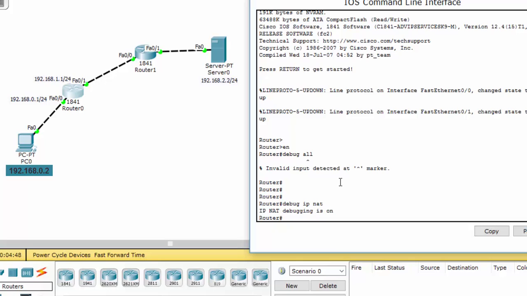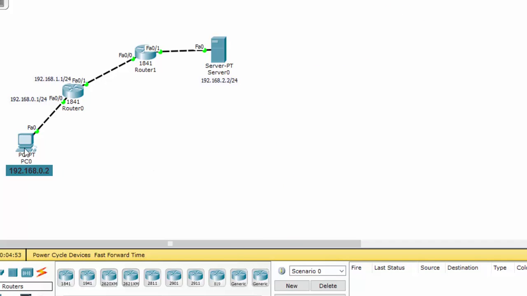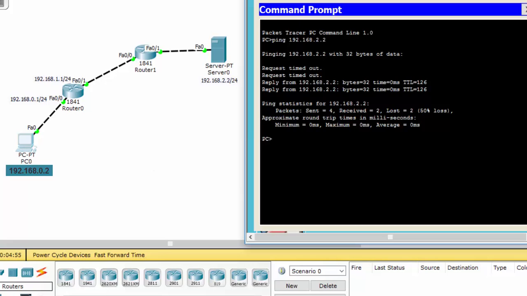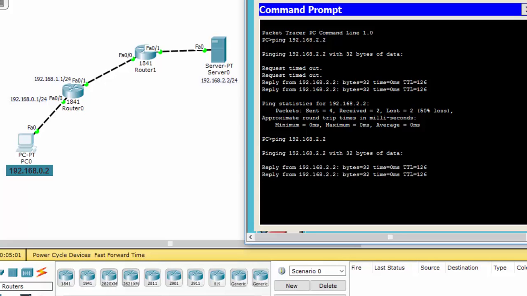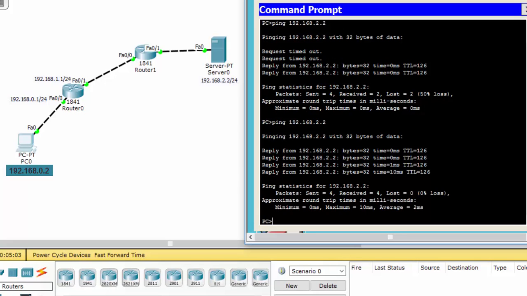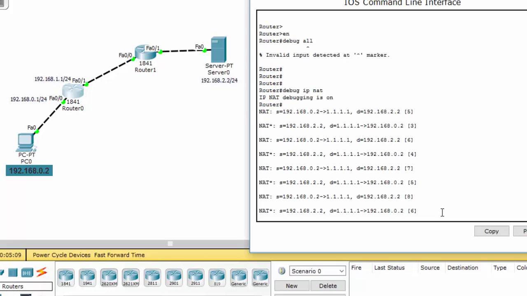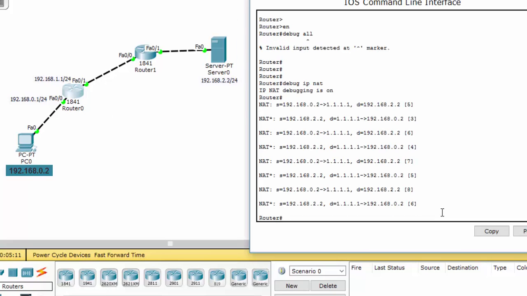Now it's on. Let's try it again. Once again, we ping our server and we got 4 replies from our server. And going back to our router, as you can see, we have now a series of results.